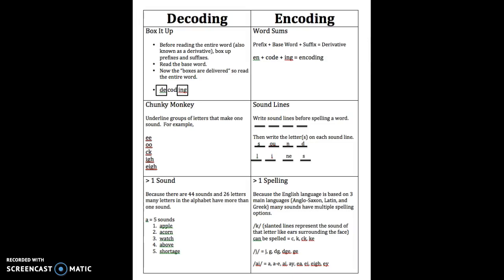In order to help students read and spell words, I focus on decoding and encoding strategies. Maybe because my parents are computer programmers and coding is always talked about at home, or maybe just because it's just a fancy word for reading and spelling. Decoding means reading, literally it means to undo the code or undo the markings that you see on a page. Encoding means to spell, or literally it means to make a code, to make a mark on the page.